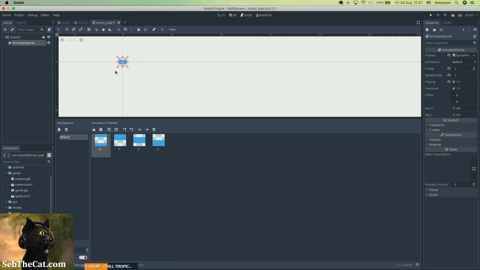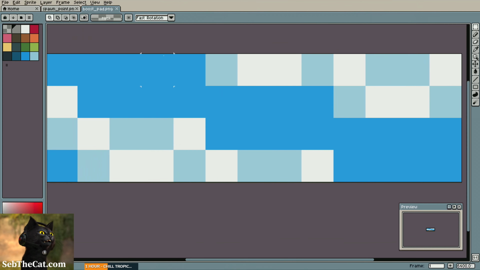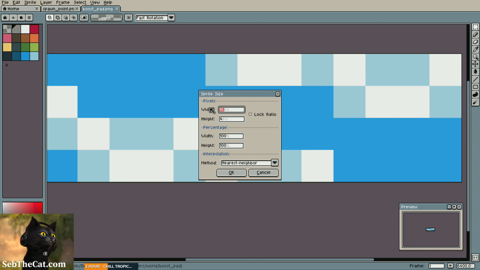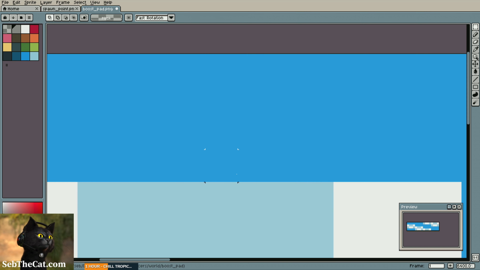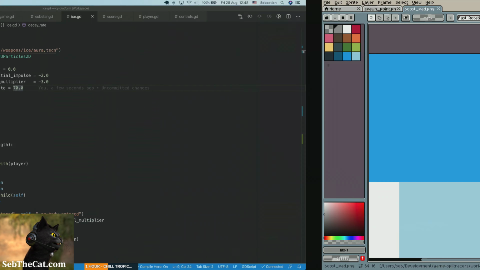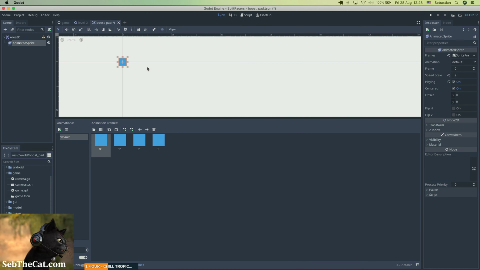So that's 4 by 4. So in reality, we actually want to make each of these 16 by 16. So what I'm going to do is I'm just going to increase the sprite size, lock the ratio, and increase the height by 4 to 16. And nearest neighbor, yeah. And save that. And so now we're going to have a much bigger texture.